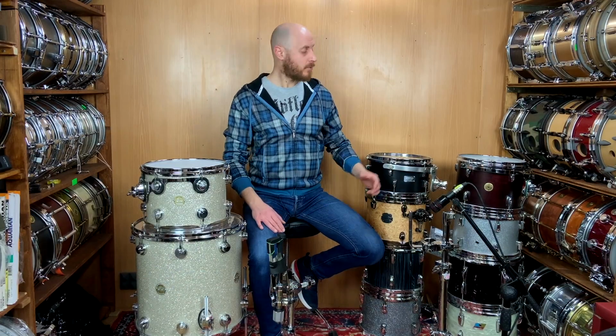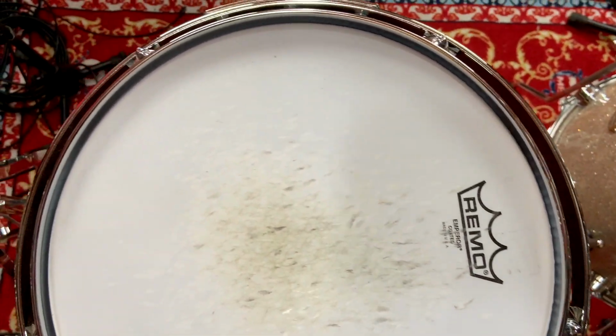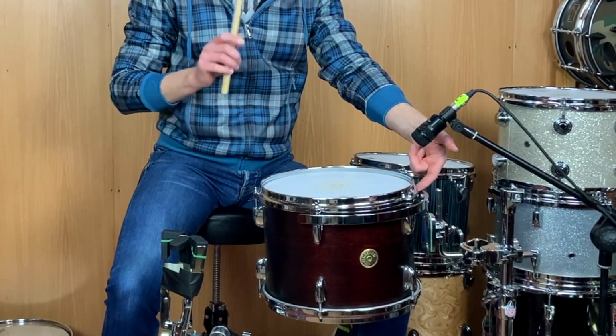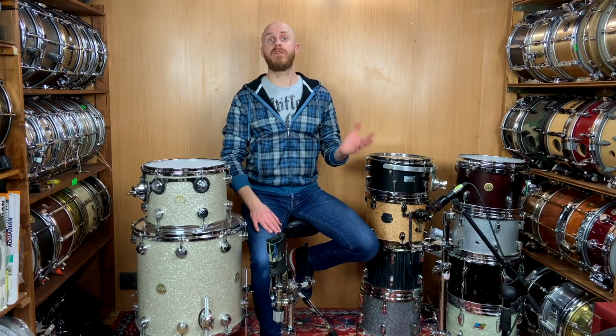There is a rim mount even on the Gretsch USA Custom, but in this case, the rim is in touch with 4 of the 5 tension rods. So, a lot of contact with the heavy die-cast hoop. This is why, when I lifted the drum on the side, there was more tone and sustain. For example, my 14-inch Gretsch tom from the 80s sounded choked even though there was a rim mount on it.